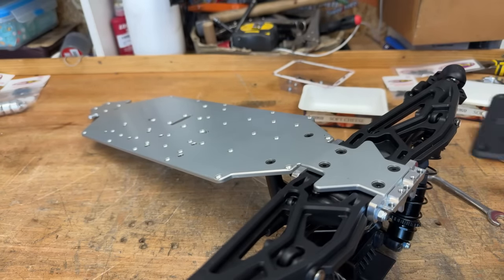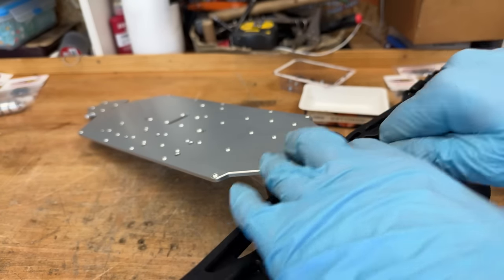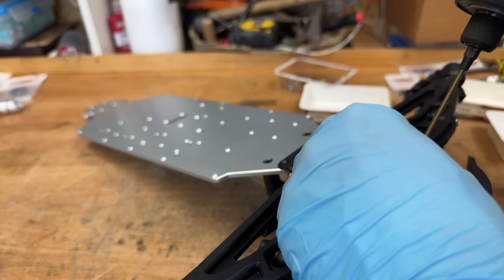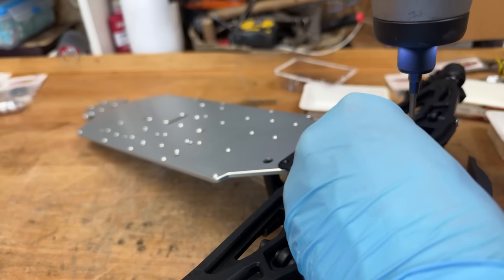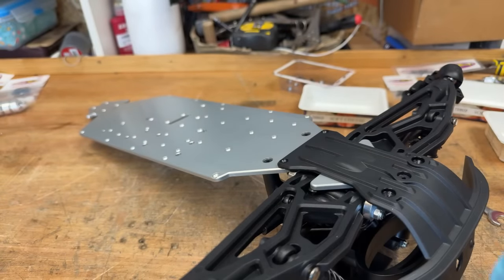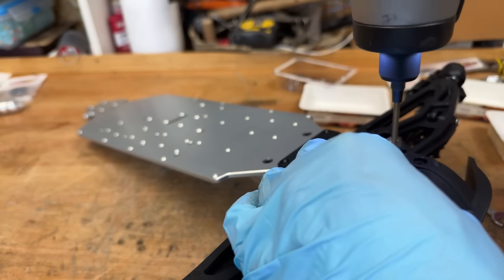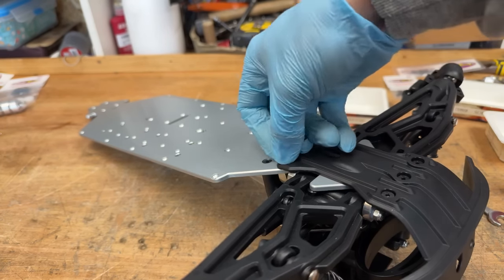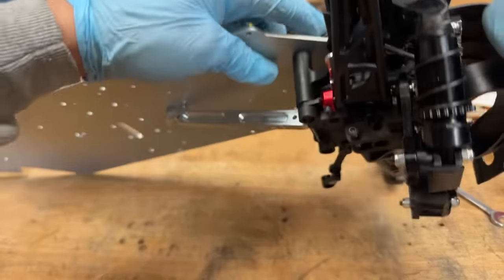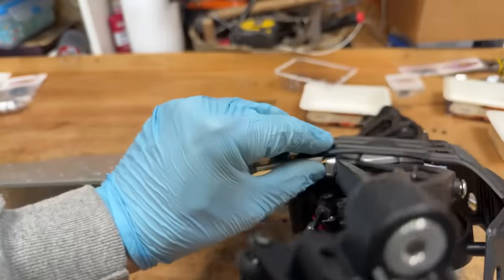Right. There we go. We're getting there. Yeah, Noah says they're notoriously difficult to put in when they're new. Yeah. Right. Remind me to do those up again in a minute. We've got to put these little small screws in there. And then it looks really tight.